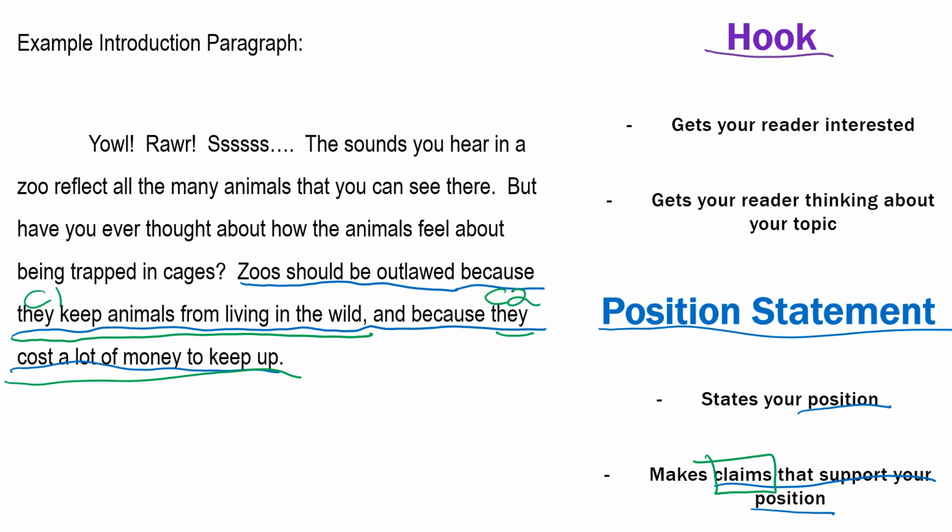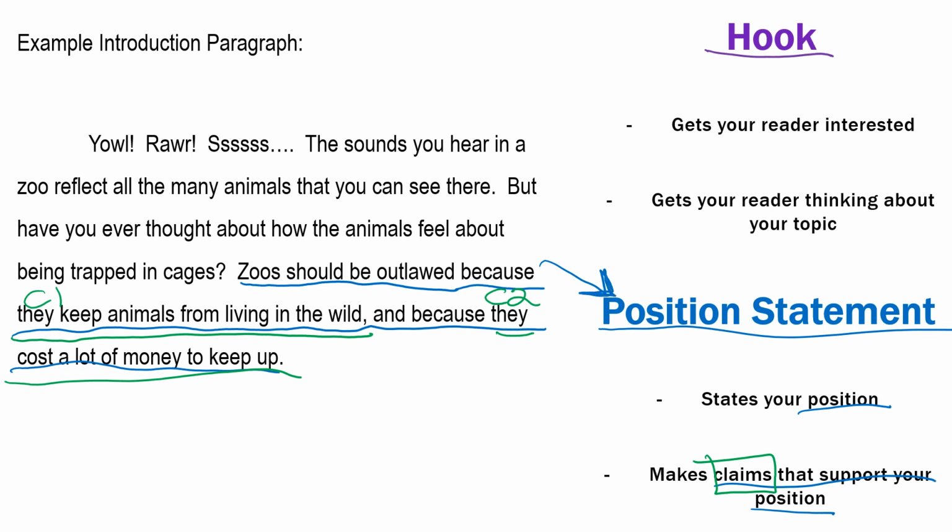Now you might be thinking, this essay really should have 3 claims, and you would be right, but sometimes you might run into one that has less. And in this instance, this student decided to only write 2 claims. They're going to have to include an awful lot of evidence if they're going to be able to be on grade level with this one. This one might be a level 2 essay, but even still, I can see the position statement.